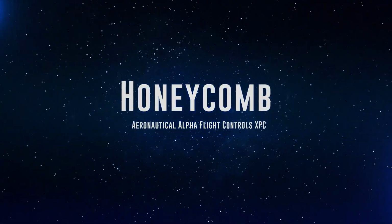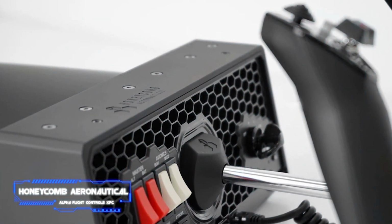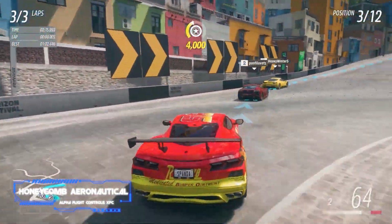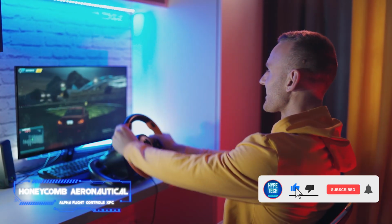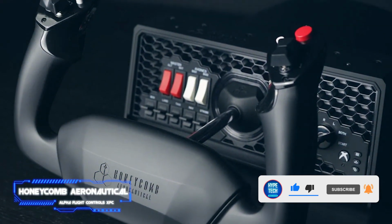Coming at number 8, Honeycomb Aeronautical Alpha Flight Controls X PC. Grab the Honeycomb Aeronautical Alpha Flight Controls X PC if you're prepared for a more realistic experience when flying virtually. With a 180-degree rotation and 12-bit Hall effect sensors for smooth, realistic control while flying, this yoke has the appearance and feel of one you could commonly see on an airplane.